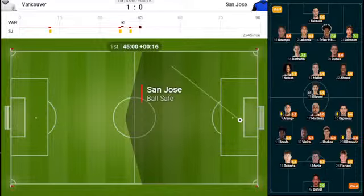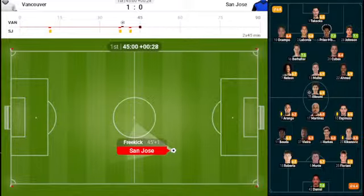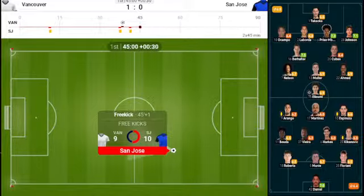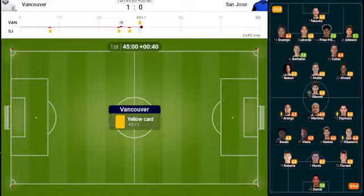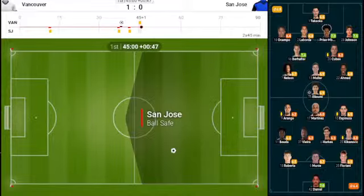And that is the thing when we look ahead to maybe the second half that Jesper Sorensen wants to see as well. He at some point wants to see Ryan Gauld play with Thomas Mueller as well. Get some minutes before the playoffs. Of course, they're going to wrap him in cotton batting to make sure that he doesn't get injured. That's the first line of business for the Whitecaps, to make sure that any minutes you're giving Ryan Gauld are just with a view towards getting some fitness. But you do not want a setback in that situation. But he does want to see how those two can play together as well. Never mind White, Gauld, and Mueller all on the pitch.